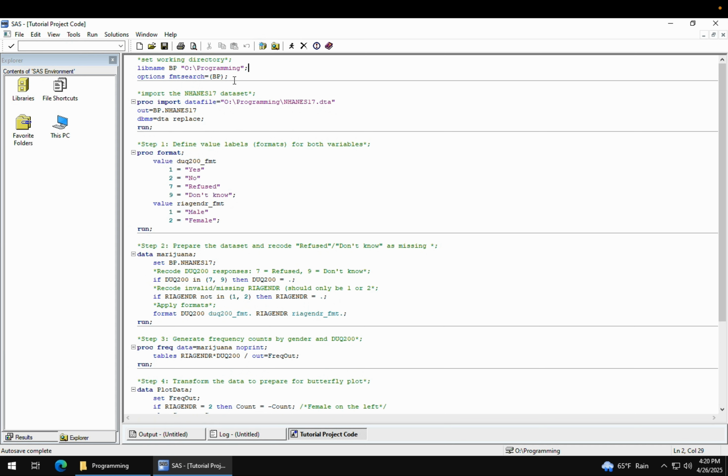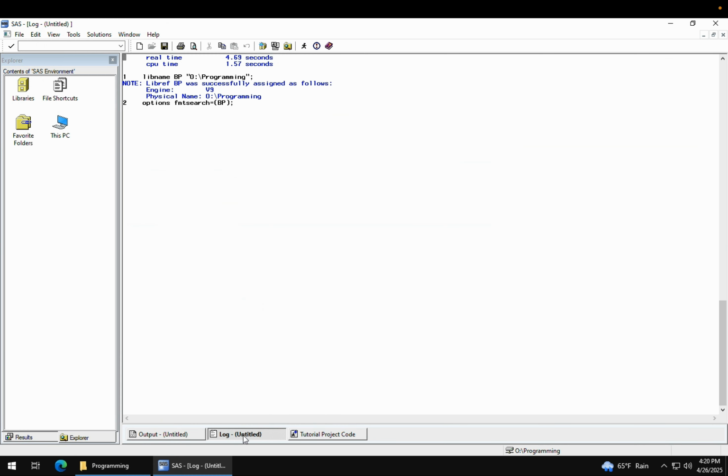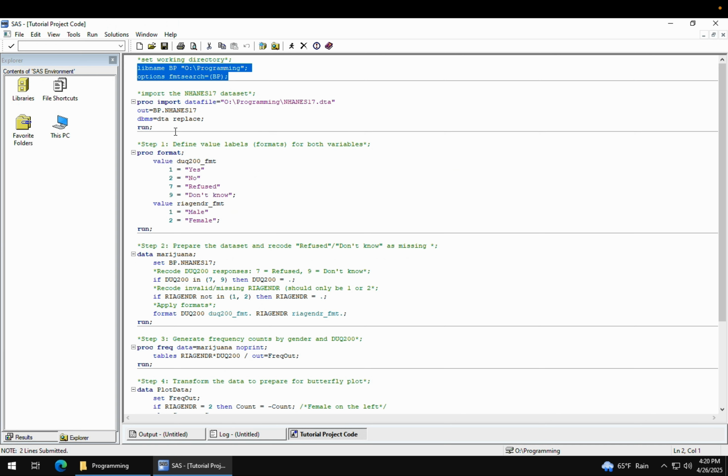So what you see when you recreate it might not be the exact same, but I'm first going to run this part to set my working directory. I check my log. It's all good. Also, I apologize. You may hear my dog start to bark in the background. Then we are going to run our proc import to import our data set.